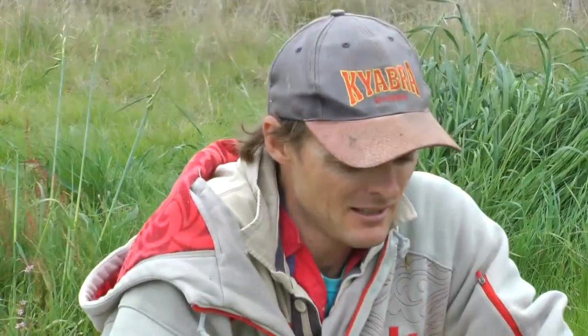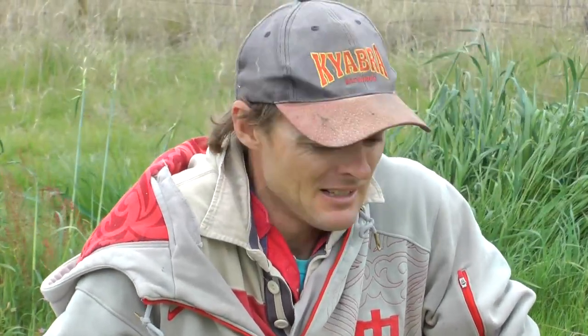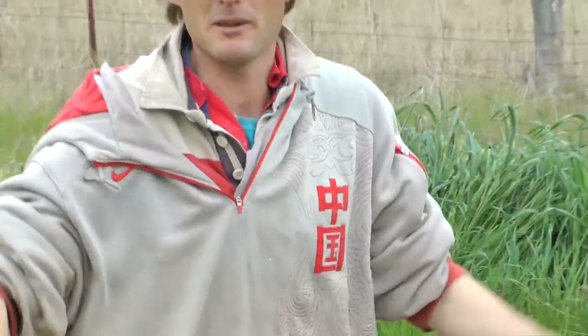So it's just feeling what the big picture is. These little guys here are a really important part of being able to feed the habitat that comes in here. So we want to feed all the little insects and grasshoppers and all those guys, so then we can bring all the birds back. Because if we bring all the birds back and there's no food for them, it's not a loving thing to be doing for them or for us. So it's important just to feel what the big picture is.